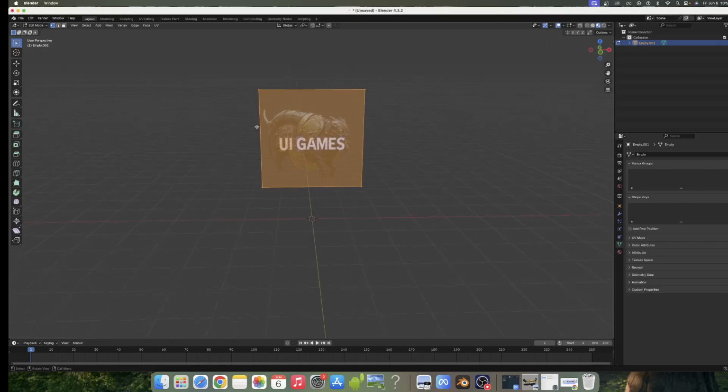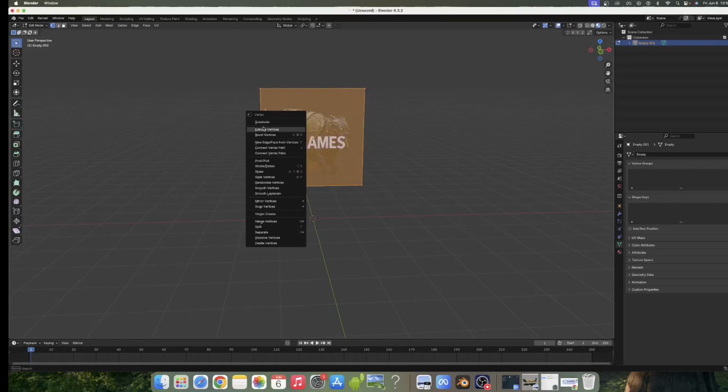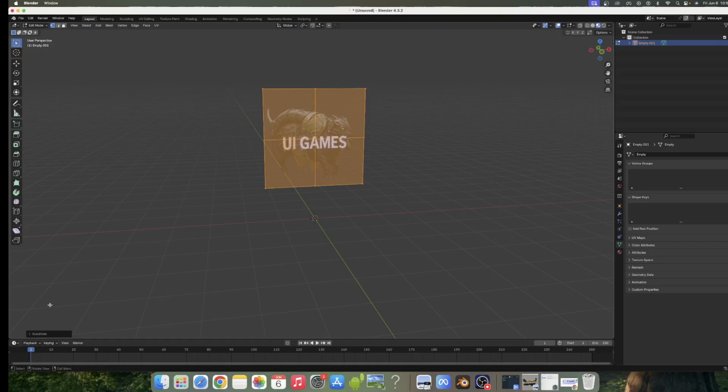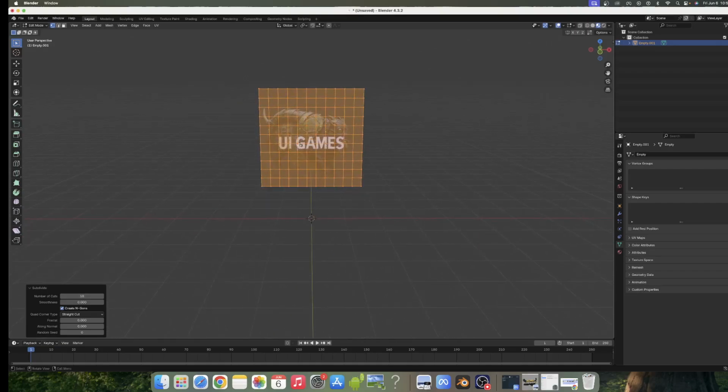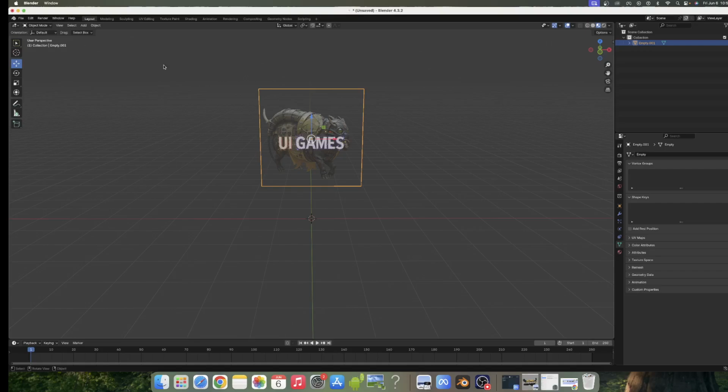So now that I have it in edit mode, I'm going to right click on it, go to subdivide right here at the top, hit subdivide, go down to your left hand corner where it says subdivide right here. Click there, go to number of cuts, change 1 to 10. Now I got more cuts there. So now I'm going to go up to edit mode and change that back to object mode. Now I can hit that, or once again hit Tab to switch between object mode and edit mode. So I have that back on there.